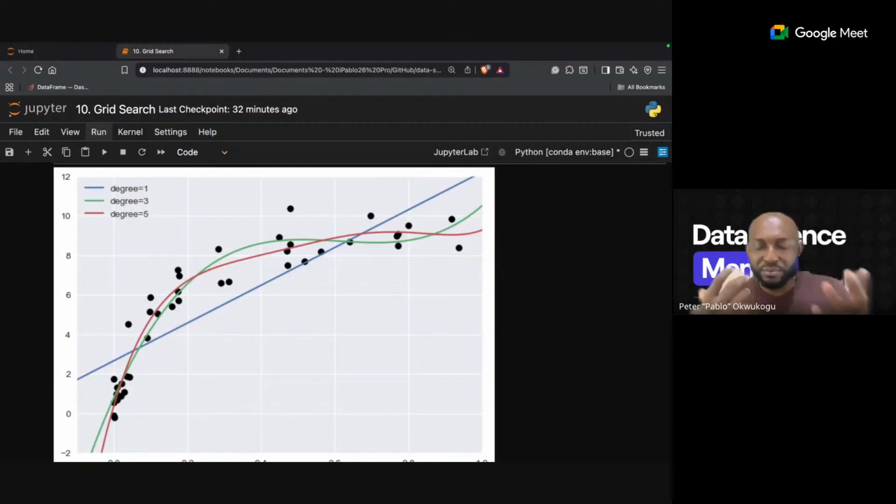So it's a polynomial regression model that uses polynomial features, and with that we have degrees of polynomials that enable us to tune our parameters, and these degrees are what you see over here. This first one is just the first one we did, which gives us this straight line, and these others are the polynomials that enable us to tune our parameters.